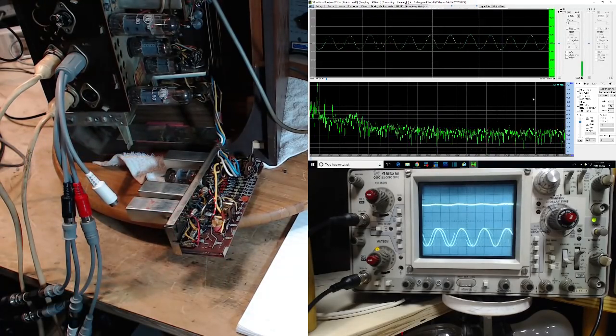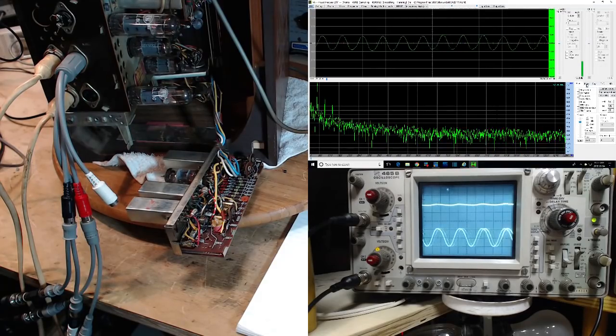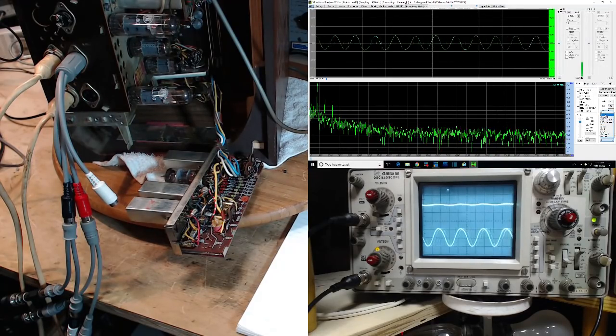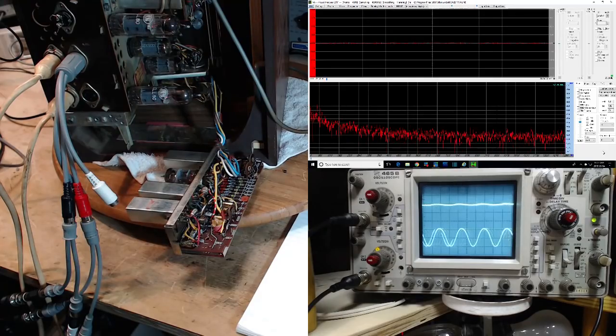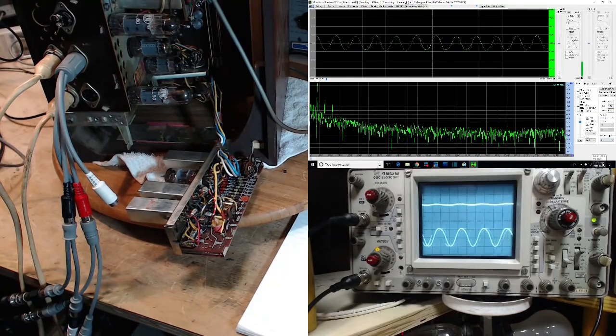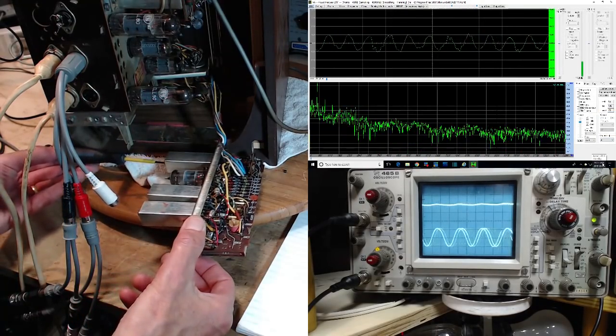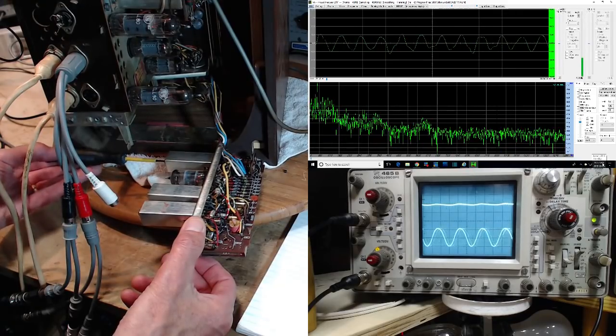Spectrum display here. Okay, so I'm looking at the spectrum display and the harmonics that are visible on it.